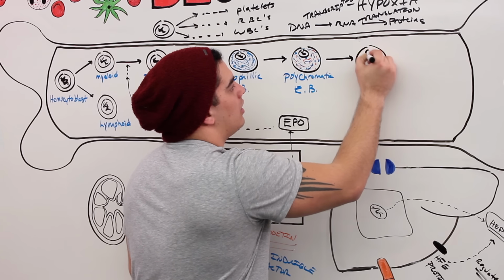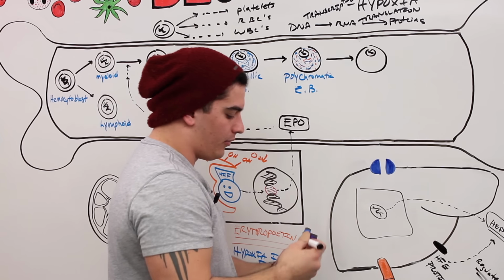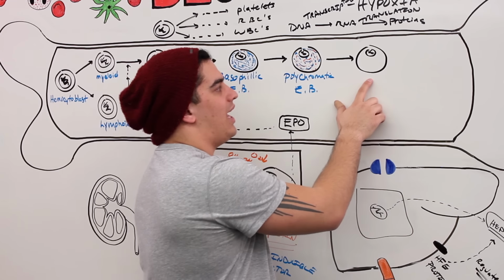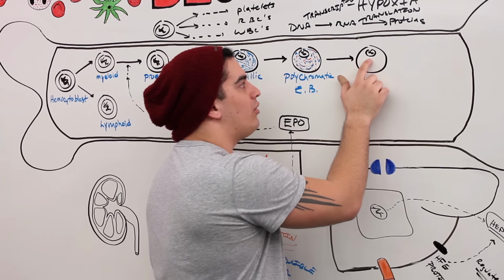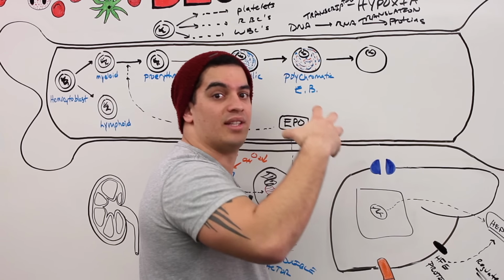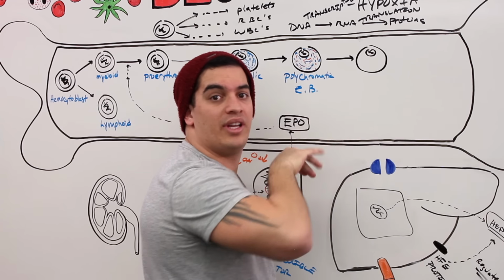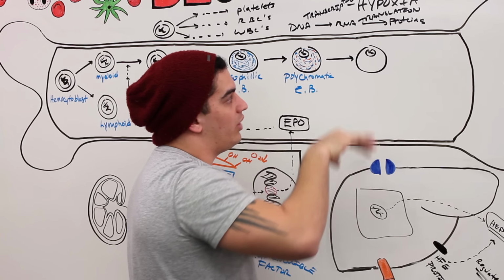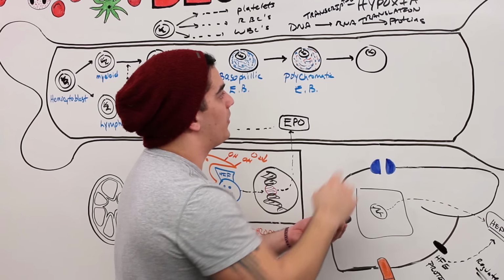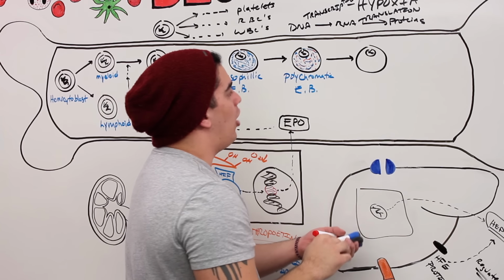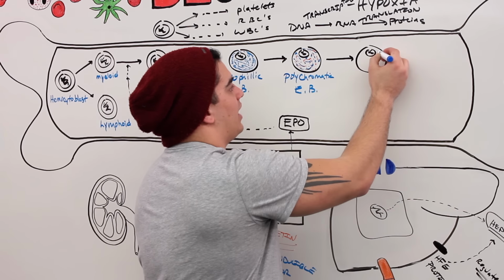So look at this. It starts doing that, right? Now, in this next step we're going to talk about, the nucleus throughout all these processes should start condensing and condensing and condensing. We need it to condense so that we can get it out. We want to get rid of this nucleus and organelles, and I'm going to talk about that in a second. So now, let's assume that almost all of the mRNA is translated.